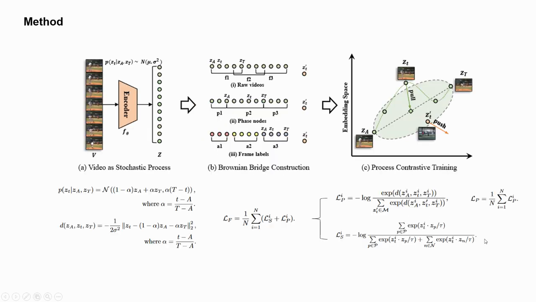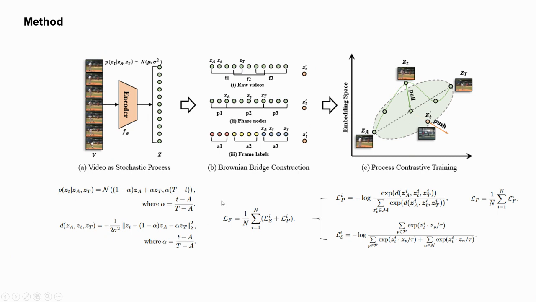Now, we detail our method and introduce how to model the video as a Brownian bridge process. We encode frame sequences with a spatiotemporal network to get context-aware representations, which are expected to conform to the transition density of a stochastic process. The mean value is the linear interpolation at both ends of the bridge, and the variance first rises and then falls over time. Then, the distance between the sample and the Brownian bridge is defined as the square of the binomial of the 2, divided by twice the variance.